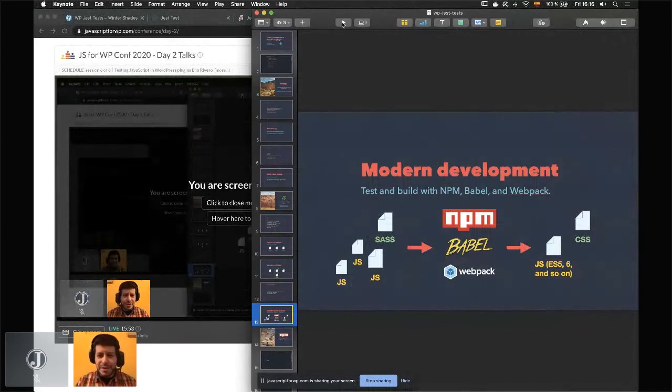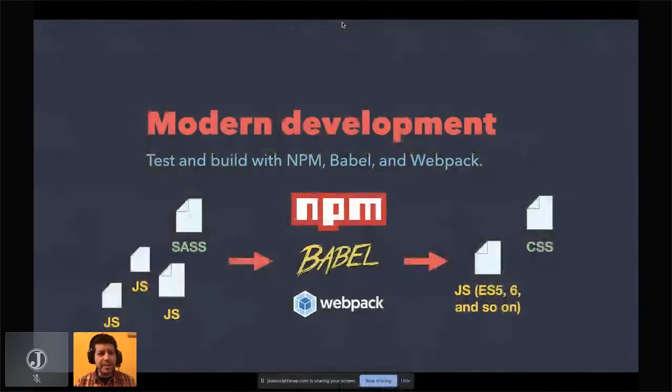So we're going to see how all this is built. We have our JS files. We'll eventually have a Sass style sheet, and those things are not understood by the browsers. So we need to compile all this to a JS and a CSS file that the browsers understand.